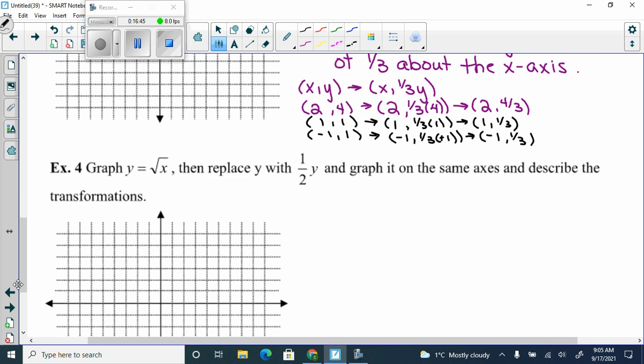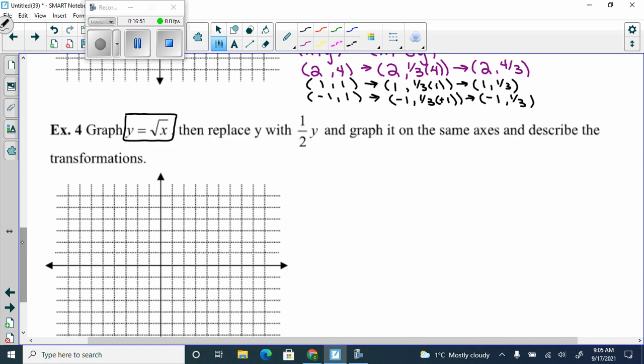You guys are going to try example 4. I want you to type this into your calculator, or we can just do a t-table. What's my first x going to start at? 0. Why can't I start at negative numbers? Right. So if I want to do a t-table for this, I'll let you type it in your calculator for practice, but you don't even need to. We know it has to start at 0 because I can't take the square root of a negative number, and y is just the square root of whatever my x is, right?